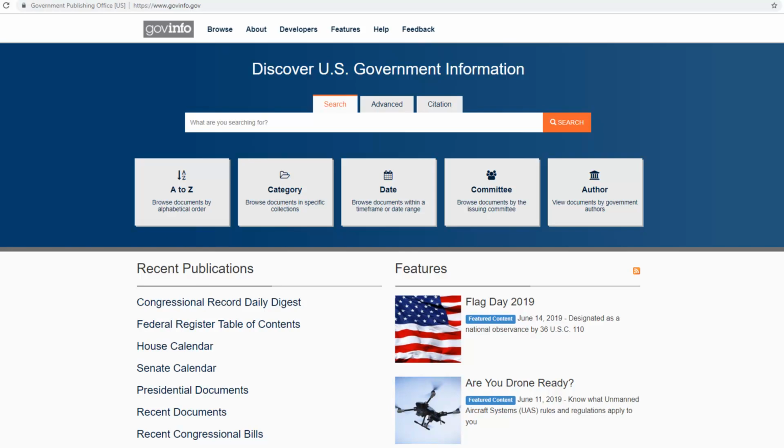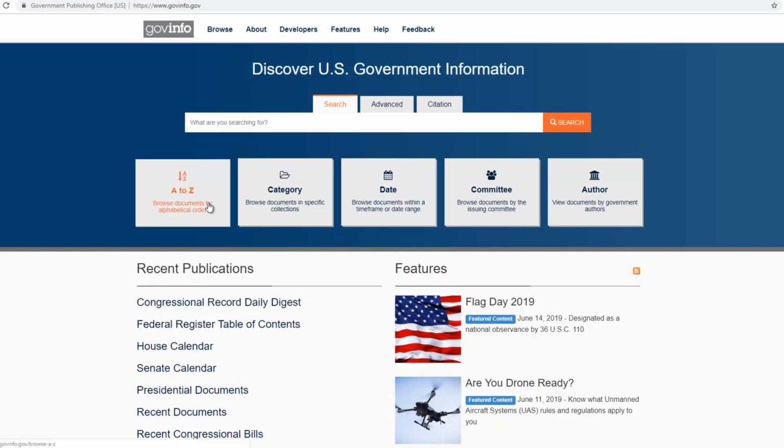But we will focus on searching the E CFR rather than the official CFR because, unlike the official CFR, the E CFR is more current, because the E CFR is updated every couple of days rather than once per year. And the E CFR is easier to search and browse than the CFR. Both the E CFR and CFR are on the free government website GovInfo.gov. So that is where we will start.